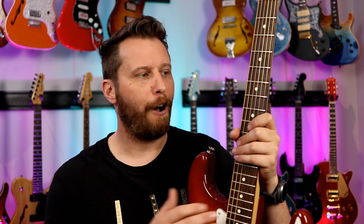Many of us know how a basic set of strings feels, and the D'Addarios are classics — pretty much everywhere. D'Addario actually makes strings for a bunch of other brands too, so chances are you've come across something they've made. When it comes to coated strings, they often feel very slippery and you don't have the same feel or grip as with a basic set. I'm happy to say the Optimas don't have that slippery coating — the 24 karat gold finish feels like a regular set, which is awesome. If the longevity is good and the tone stays consistent over time, the feel is much nicer than a regular coated string.